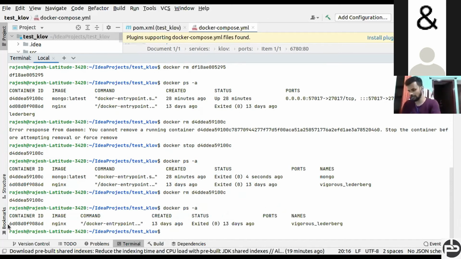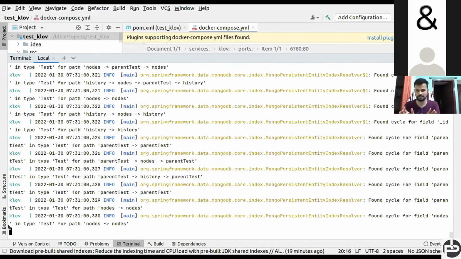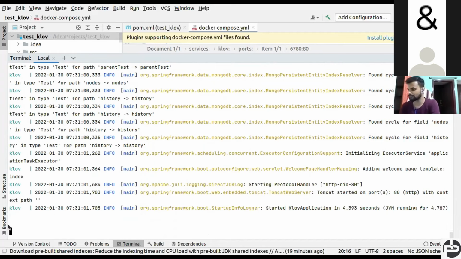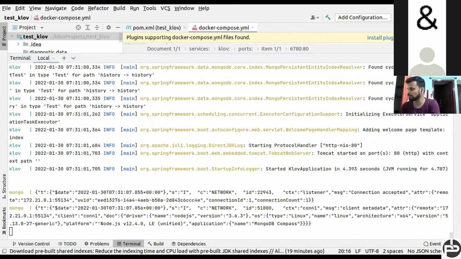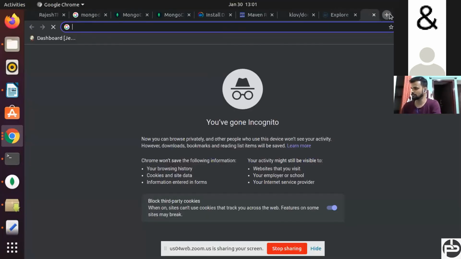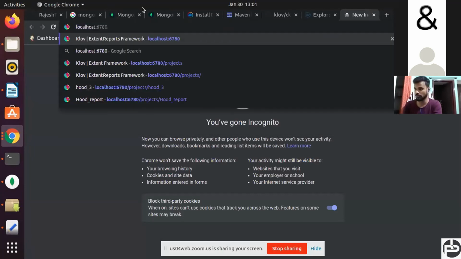Now if I run docker compose up, you can see everything is working. Klov server has been started. Now I'll show you localhost 6780, the port on which we are running.